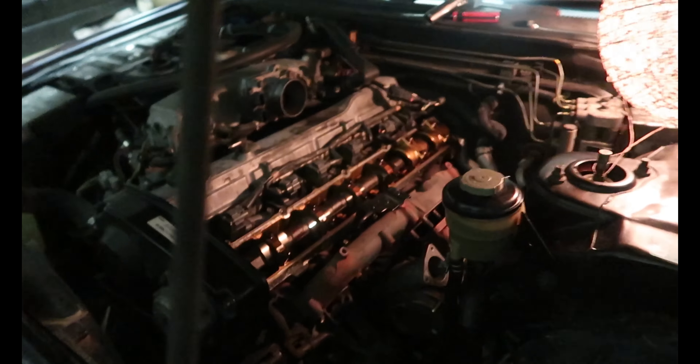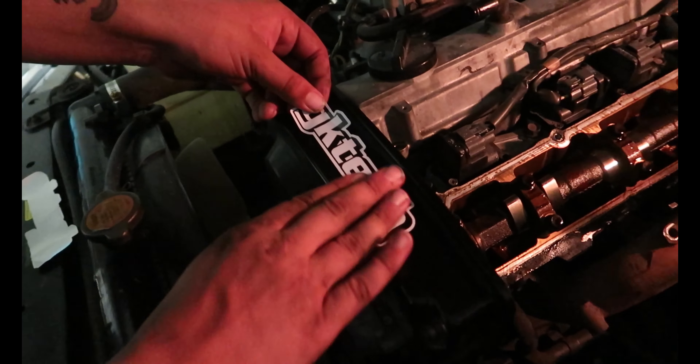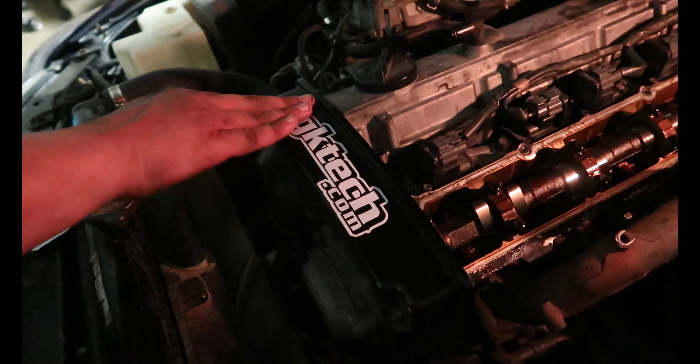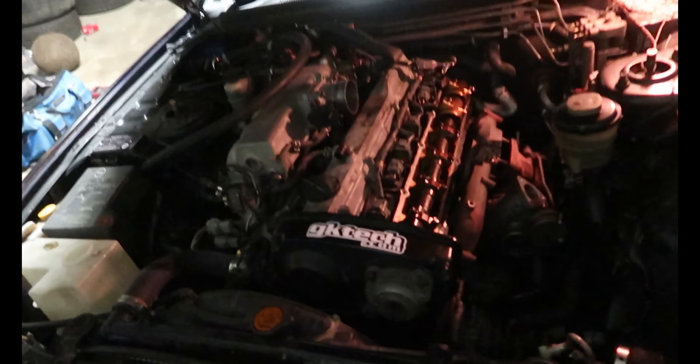Just getting one more bolt off the turbo. All the bolts on the manifold are off and we've found the dump pipe. We need to pull off the last water line on this side of the turbo, then it's coming out. We've taken that rocker cover off because it was an annoying thing. We've also got some GK Tech stuff happening - going to install a sticker. On the outside this car looks standard, and it'll look good when all the rocker covers are done.